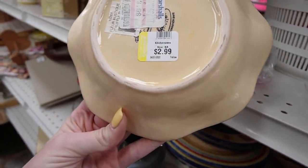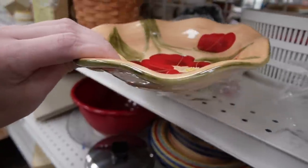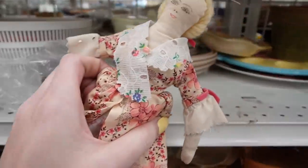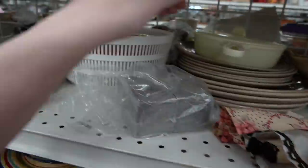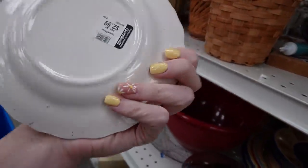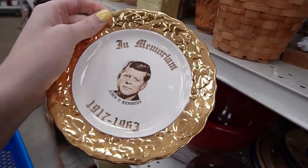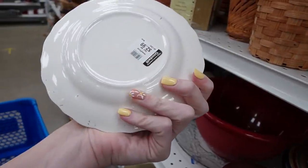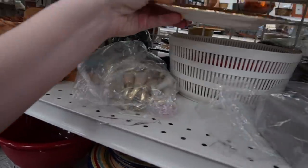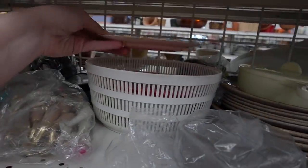I'm going to look at this — originally $3.99, now $2.99. There's a folk art doll — this is John F. Kennedy. This is more like Andrew's type of stuff; I don't really know it very well. I think I'm going to set it back — hopefully I don't regret it.